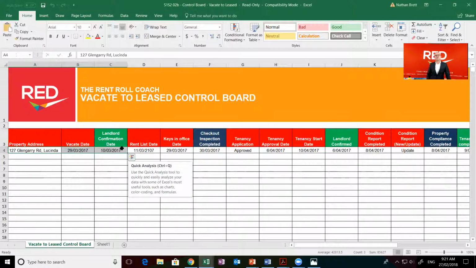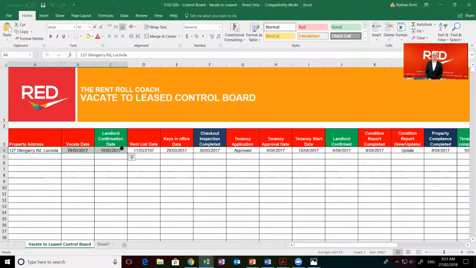So what we might do is change the colour and choose a colour to easily highlight the fact that that one doesn't have a reletting component. Or vice versa, we might take on a property that is vacant from a landlord who's handing us the property and therefore doesn't actually have a checkout or bond or vacate mechanism, but we're just doing the leasing side of that.